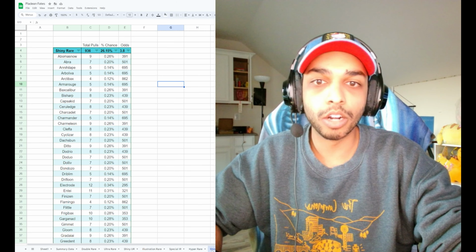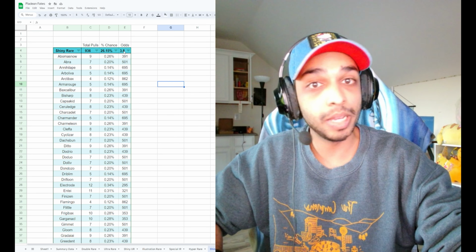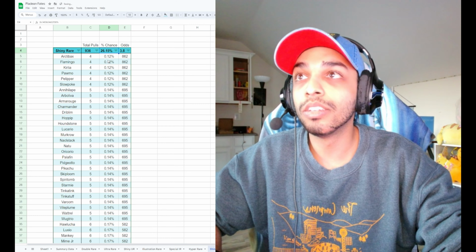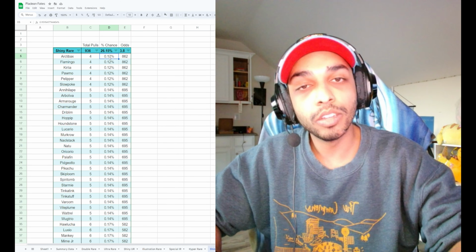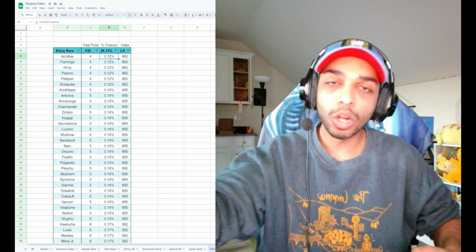And now for our very last one. This is the big one. Let's go ahead and sort this from A to Z of easiest to hardest. As you can see, the hardest one to pull is a 0.12% chance of pulling. 1 in 862 packs will have this card.